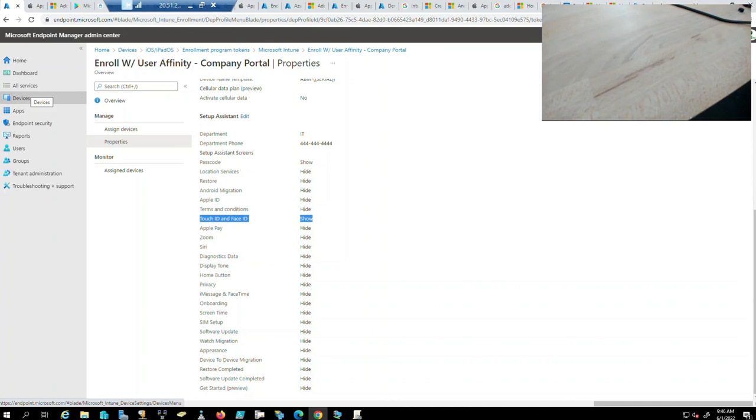Okay. Location services not interested. It's iOS devices because I have the device category set up. And then I'll hit continue. Now it's checking.